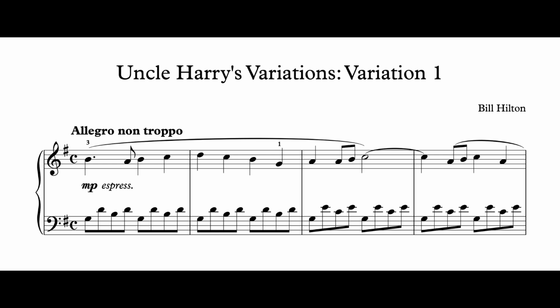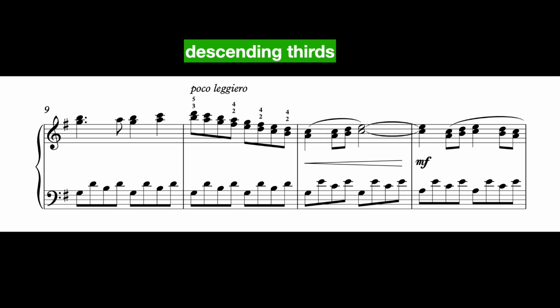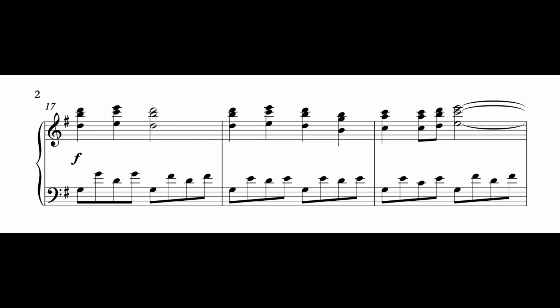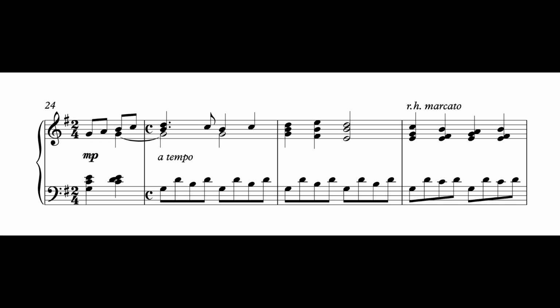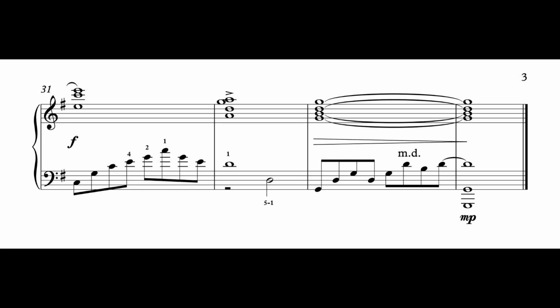So starting off very plain and simple. Single note melody in the right hand. Simple pattern in the left hand. Bit more tricky, thirds in the right hand. Okay, a little bit more challenging here. And now we come to a really tricky bit. Okay, and settle down again. We're going to come back to those bars, 15 and 16. This bit isn't as hard as it looks actually. Back to relative simplicity. More thirds in the right hand. Nice sus chord there. And a very gentle broken chord to finish.